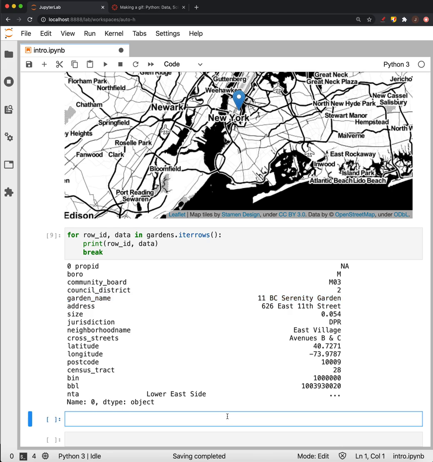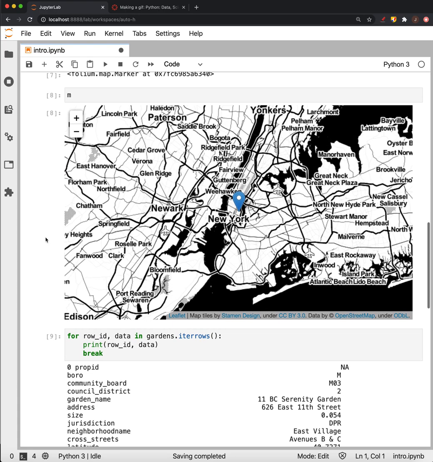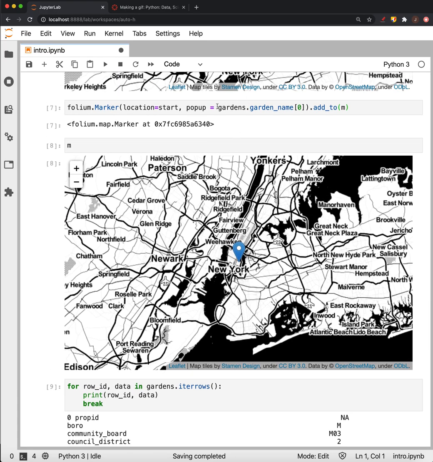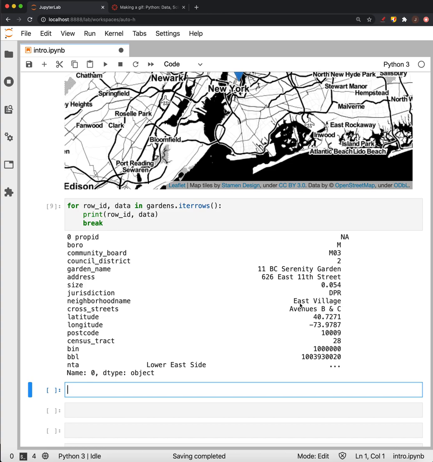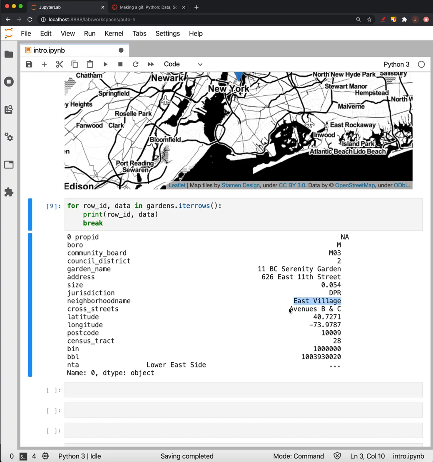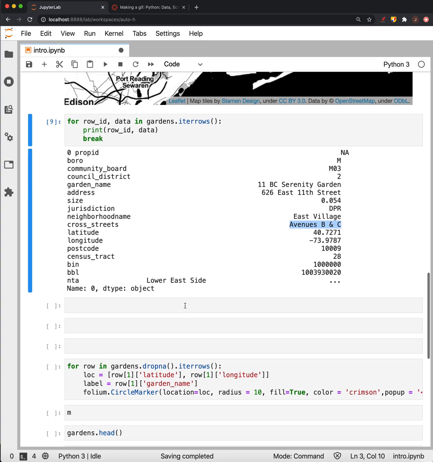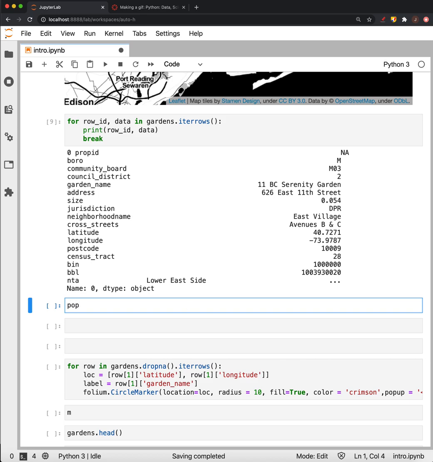So we can use that. What we're going to do is put a point at each of these gardens, and we're going to make them in the pop-up. In this pop-up, we'll put the garden name, we'll put the neighborhood, and we'll put the cross streets. Let's see how we'll do this again with an f-string, and we'll actually use some HTML here as well.